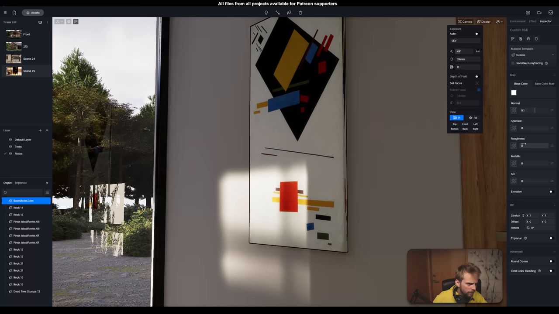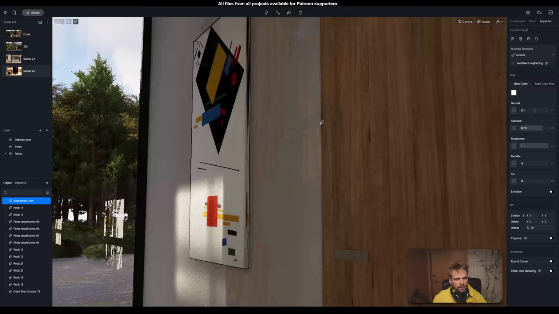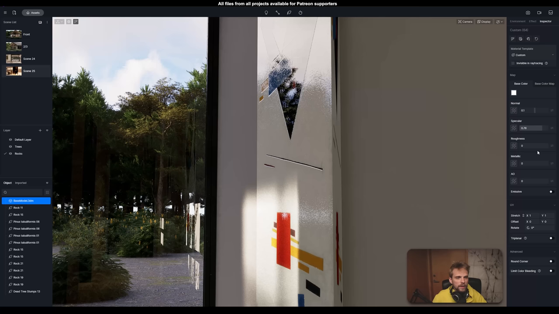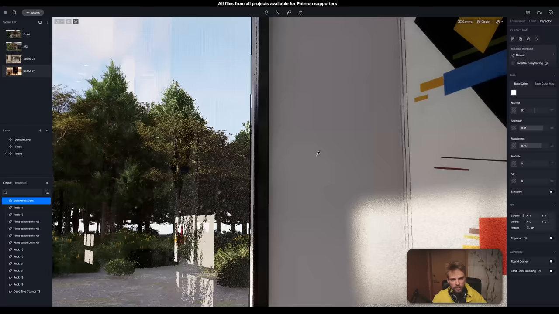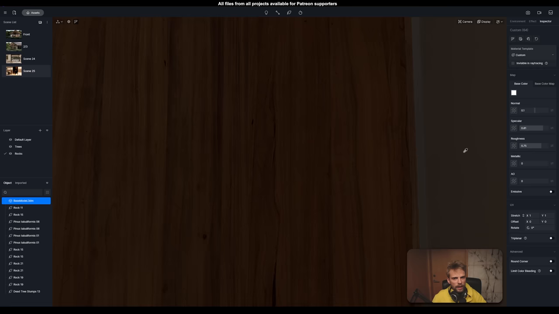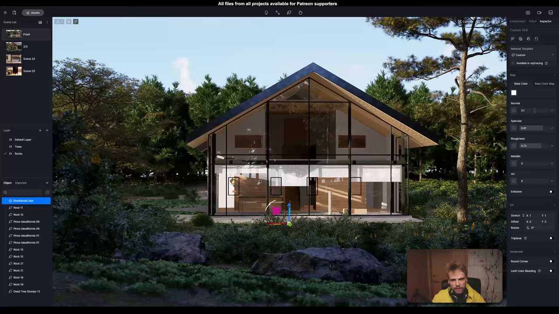In terms of roughness, perhaps, wait, is that roughness zero? That's strange. It should be. So if roughness is set to zero, then it should be highly reflective, right? Oh, and it is, never mind. And it is highly reflective. So we will find a balance for it. Roughness 0.75. And specular, yeah, it's glazed, so it's quite specular, 0.8. Something like that. So again, specular highlights, right? So how much is it prone to generating highlights? Let's go back to the front view. Yeah, you can see the little painting right there. Now it's going to look a little bit more natural.